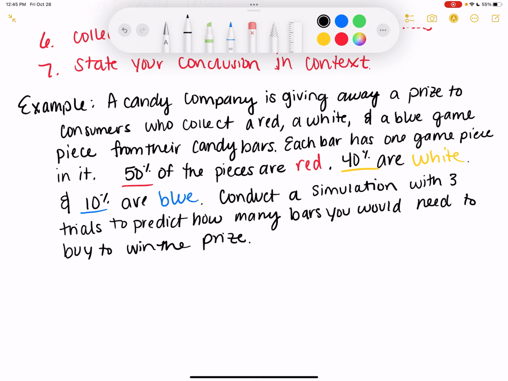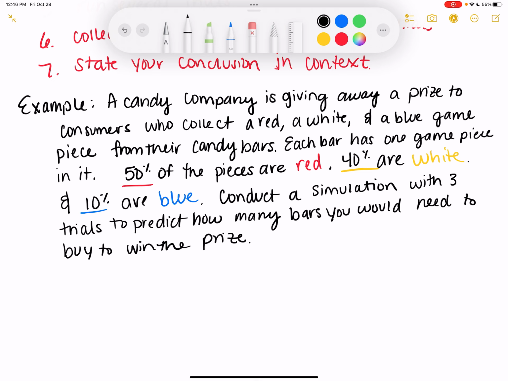Now, obviously, the minimum you would have to do is 3 because you need 3 bars to get all 3 pieces. But we're trying to figure out, kind of on average, how many would you have to buy to actually get it.